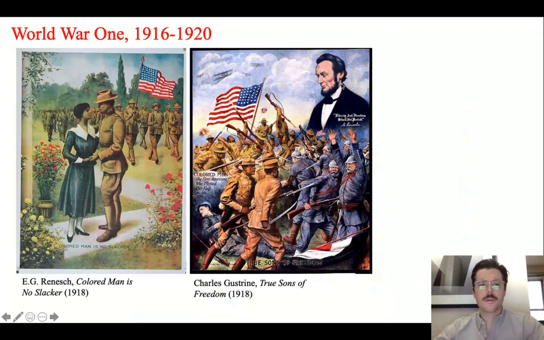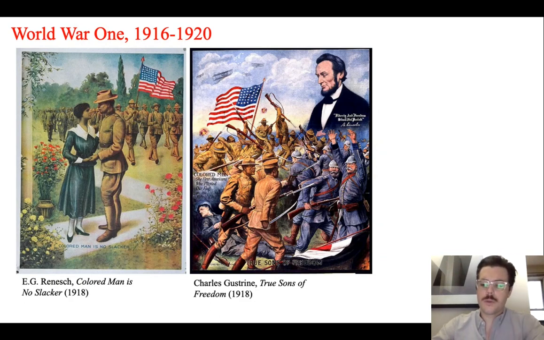World War I is another example in which we're seeing the definitions and boundaries of American citizenship transform during this time. So these are two advertising posters encouraging the enlistment of black officers and black soldiers for the war cause. As we see, the reality of black soldiers fighting in World War I is starkly different from the images that we see in these depictions.